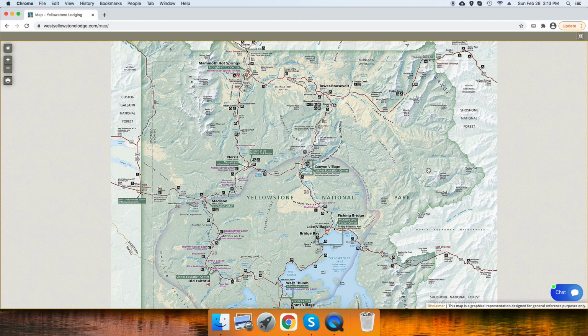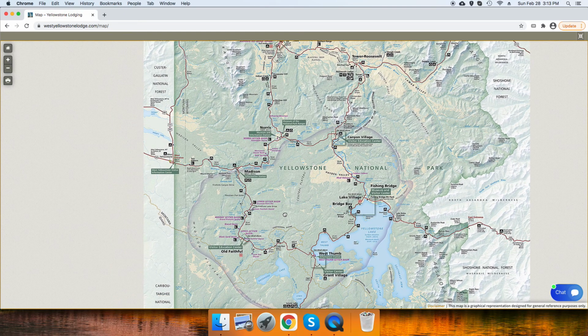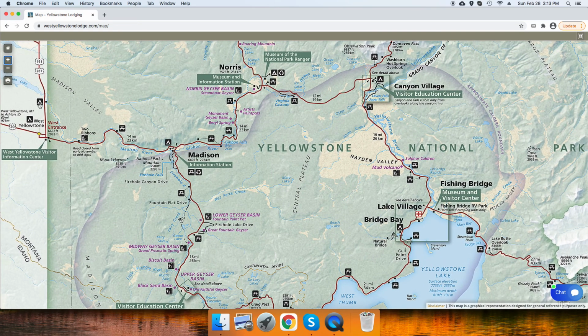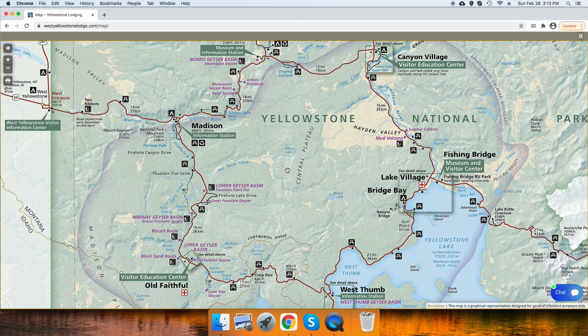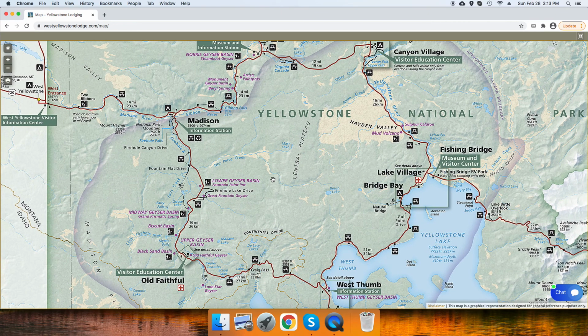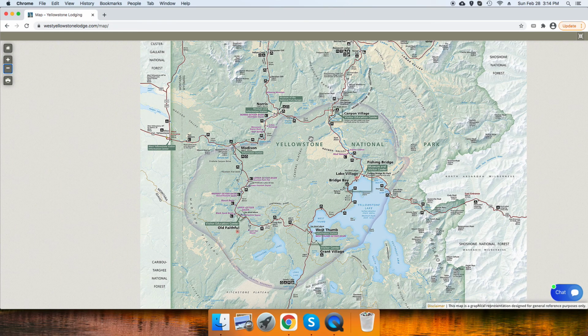Let's say now, though, that you're coming to Yellowstone with a specific goal. Let's say that you just want to see the thermal features. And when I say the thermal features, I'm talking about the geysers, which everybody has heard of, the hot springs, which you've heard of, as well as 2 other features called mud pots and fumaroles. I won't go into detail on those now, but you can hear about them in various other of our Yellowstone podcasts. So the lower loop is the place to go for the thermal features. So if that is your interest, perhaps consider staying somewhere on the lower loop.